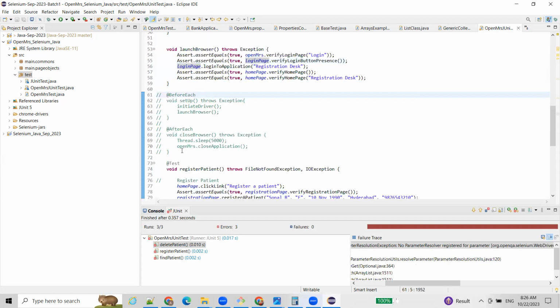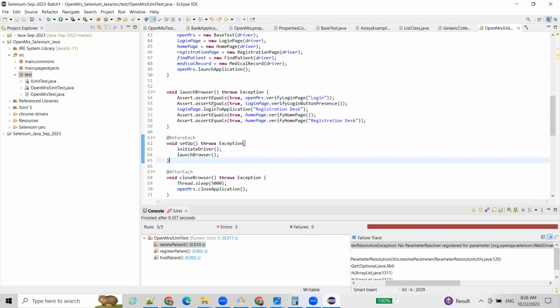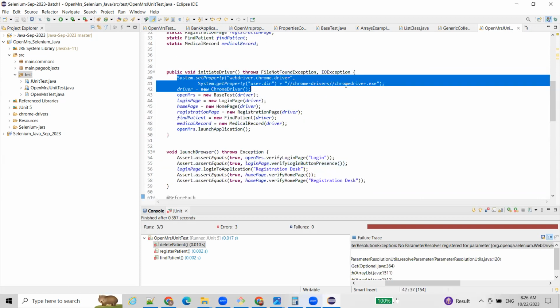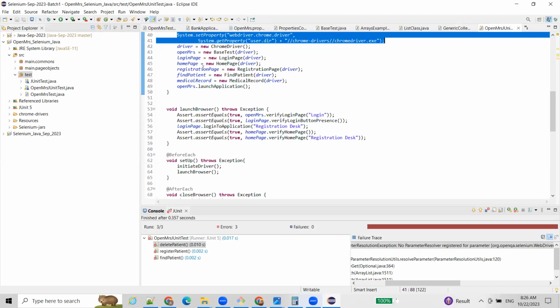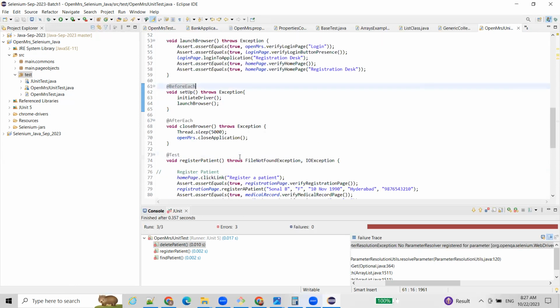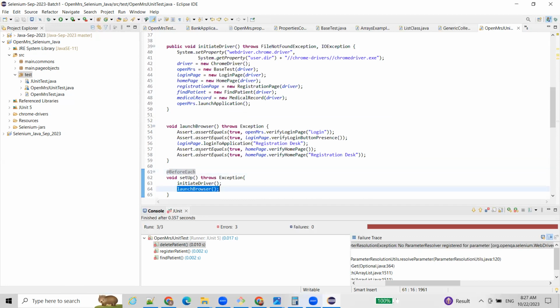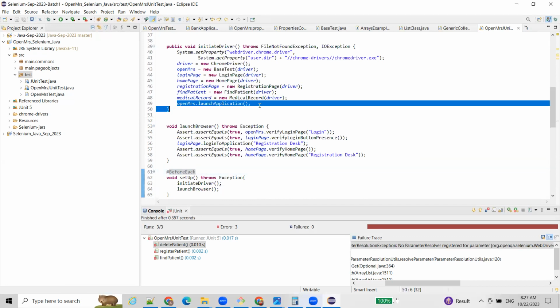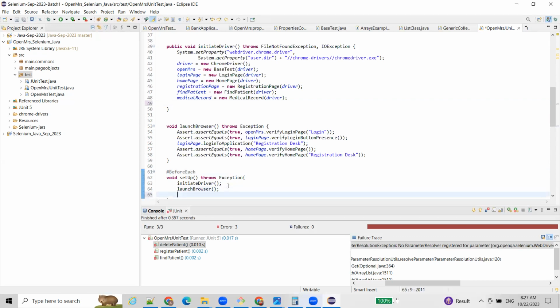In before each, I'm calling the initiate driver. For each and every test case, it has to initiate the driver, and it has to log into the application. After initiation, it has to launch the browser, then it has to log in. Launch browser has some code, and in the launch browser only we have the login to application. Or you can directly cut it here and paste it over here.